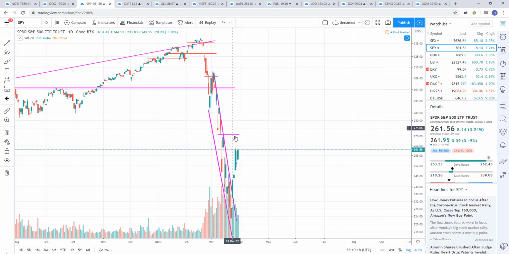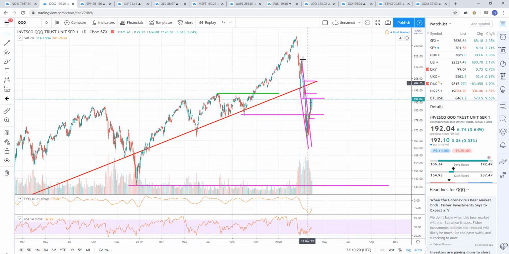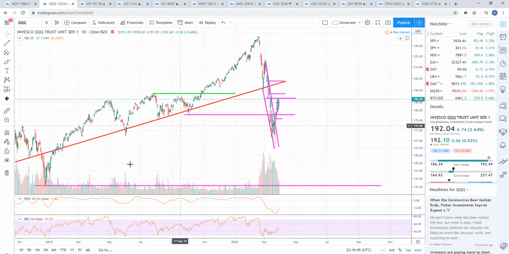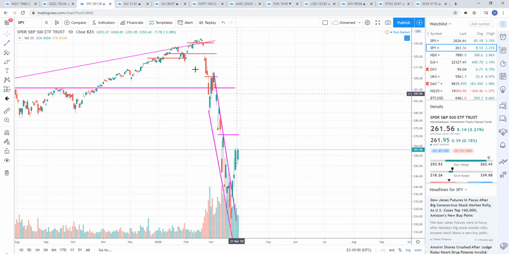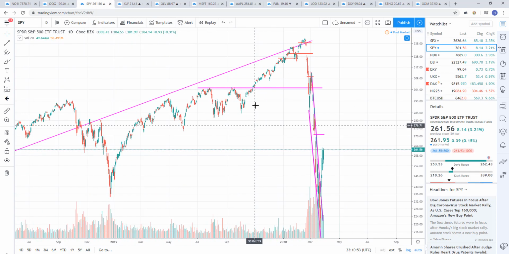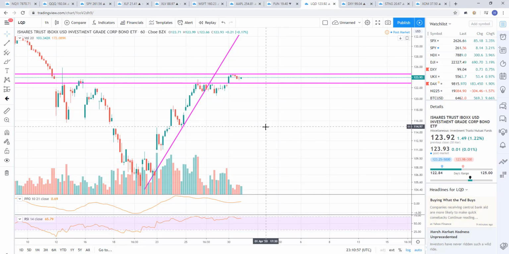Big old nasty plunge on SPY as well as triple Qs, and we broke this red line, the decade-long bull market trend line. So Qs is now below trend. I'm talking about the decade-long bull market. For me personally, this is not a bull market. This is a bear market. I'm trading it like a bear market, so I'm looking to sell the rips, looking to get short on rips. I'm not looking for buying the dip, because we're below the bull market trend in tech, and we're below the bull market trend in the S&P 500, and the bonds broke as well.